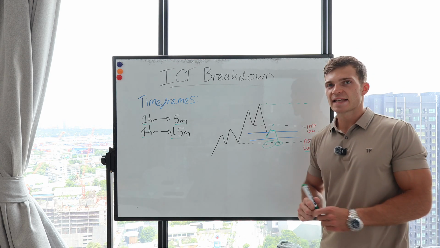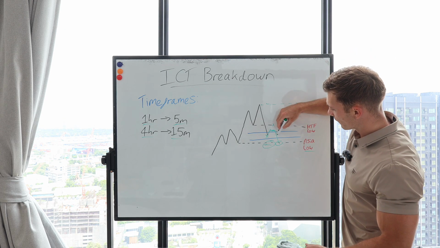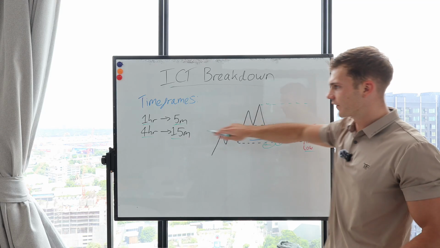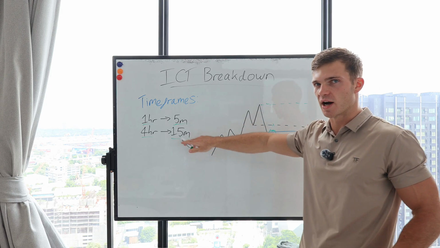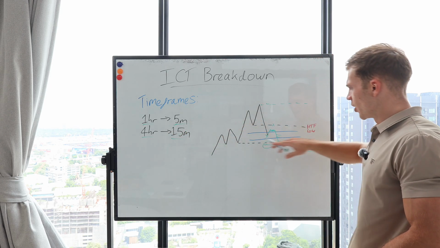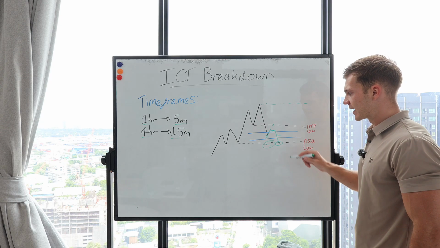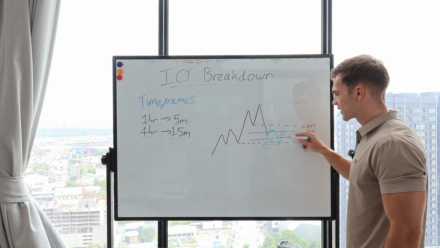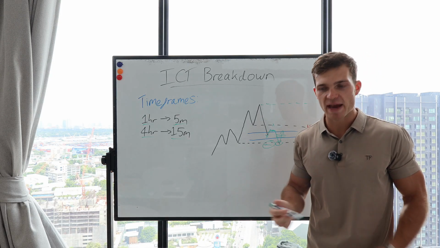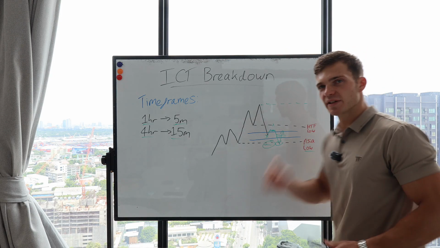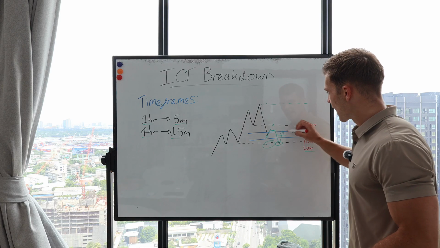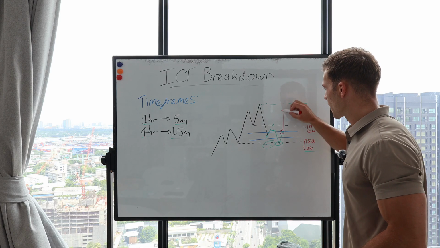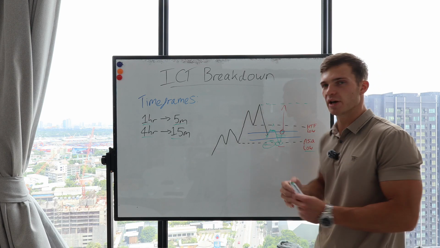So on this next leg down, what you're looking for is a fair value gap. So this is on the 5 minute or the 15-minute chart, depending on your higher time frame. Once you see this fair value gap get created, what you're looking for is an inverse of this fair value gap, so price disrespecting that level. And then this is another mistake people make, is now they want to start going long here, targeting up to there and putting the stop loss below the low.